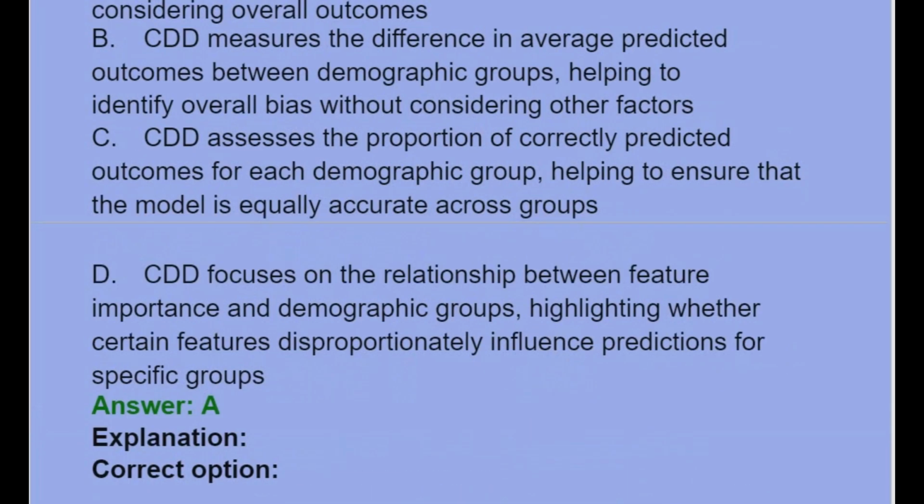Option D, CDD focuses on the relationship between feature importance and demographic groups, highlighting whether certain features disproportionately influence predictions for specific groups. Correct answer is option A.